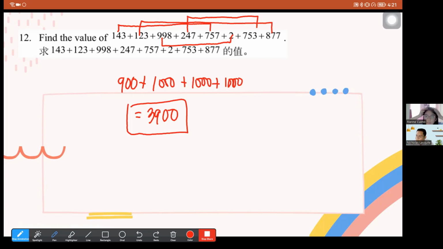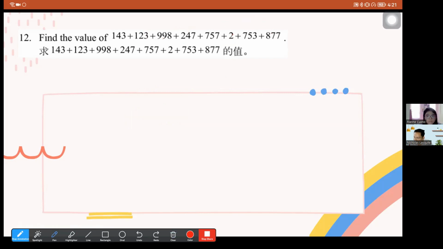Okay. The other technique here, I thought you already know, is to pair by looking at the unit digit. Diba? If this is 3, then look at those that have number 7. So do you have this one or this one? But it's much easier if you pair it with this one because that is equal to 900. And pair this one with this one, and then pair this one with this one. Sir, why do we do that? 8 plus 2 is 10, so it will be 0. 3 plus 7 is 10, so it will be 0. Something like that. Okay?